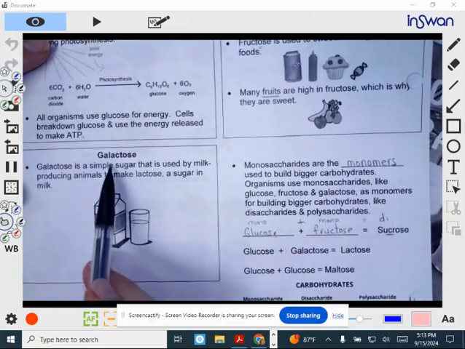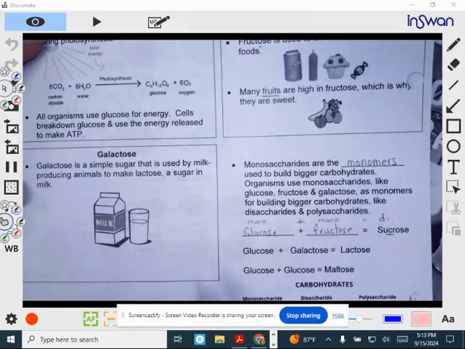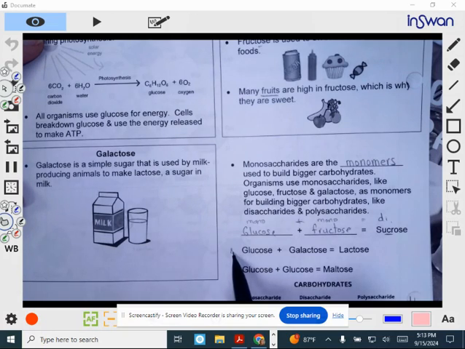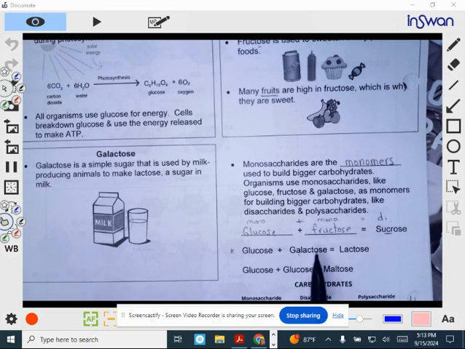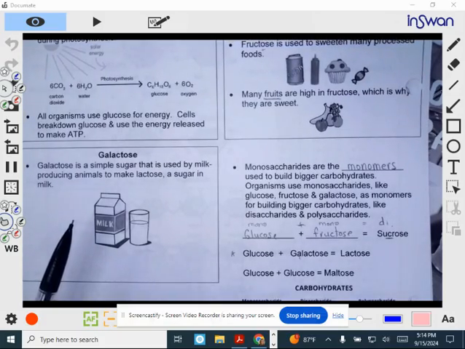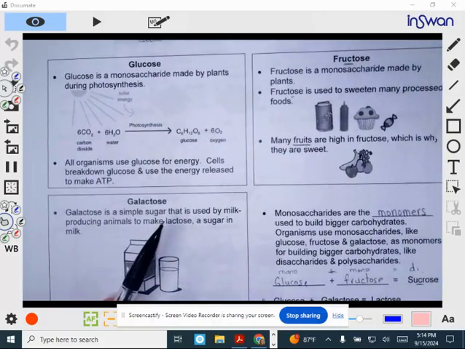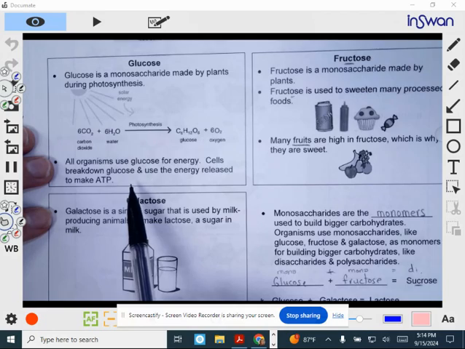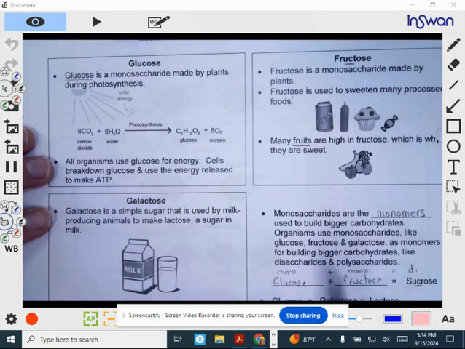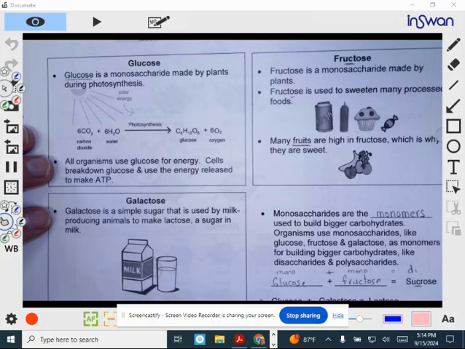Now, the reason why I have to teach you about galactose as a monomer and a monosaccharide is for this little fact right here. If we want to build milk sugar, which is a disaccharide, we need glucose, and fructose won't work. So galactose is the second simple sugar used to build that disaccharide, lactose. Now, let's go back up here and talk about glucose. You've studied glucose before because you've studied photosynthesis, and here's your equation for glucose. So glucose is primarily the sugar that's made by plants during photosynthesis. And since there's such an abundance of it, you can see that glucose is found in many different bigger molecules, which we'll see here in just a second.